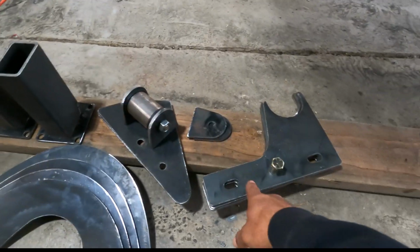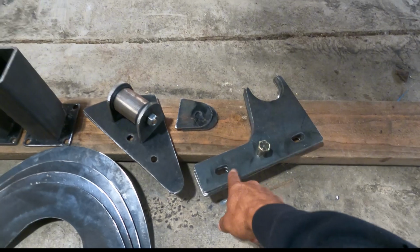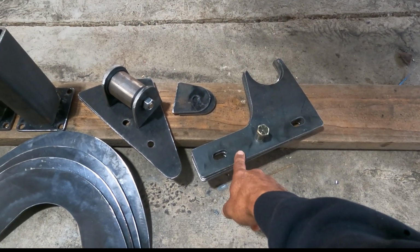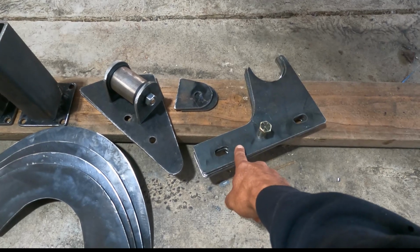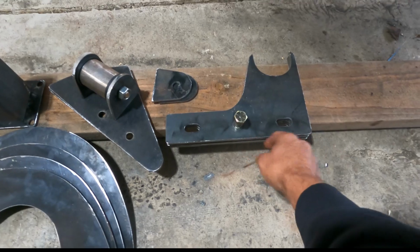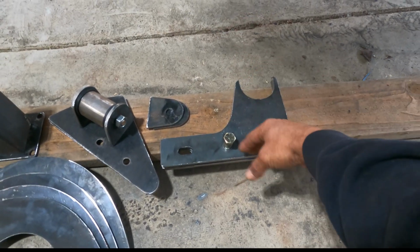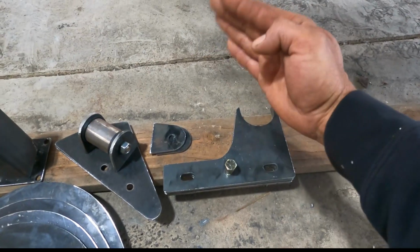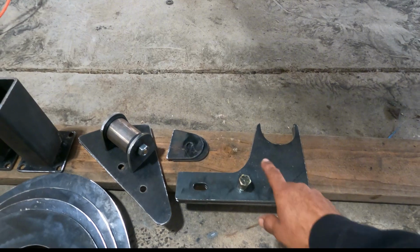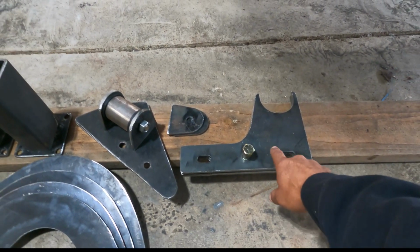But once we get those mounted, then we can start working on 2-link bars, getting them mounted to the bushings. And then once those are mounted, we can work on installing these and what the correct angle needs to be of the pinion angle. These are kind of 90 degrees right in here, but I need the pinion angle to be correct with that, and then this to be correct with the angle of my ride height. So that's going to take some doing, before we might take a couple tacks on to get those correct.